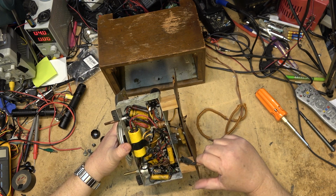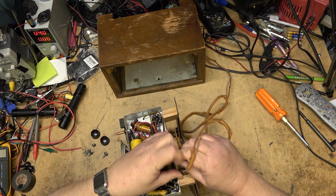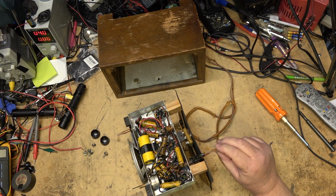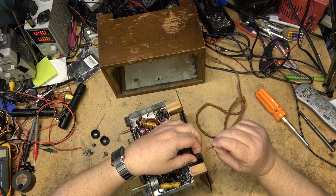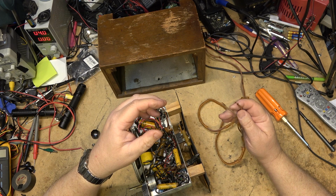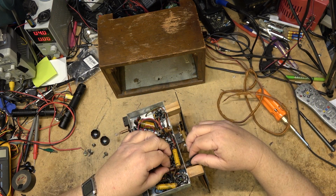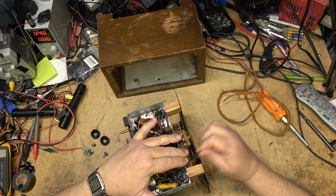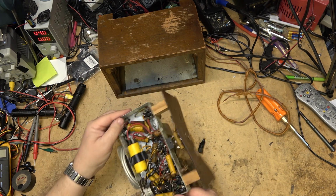Looks like someone's already replaced this power cord once. This is not the original cord. It's been tacked on here with some black tape. We're going to remove this first. This power cord is going to definitely be replaced, but as I say, this is not the original cord. Well, look at that. They didn't even solder it on. They just tied this cloth wrap cord on. The original cord actually was probably better than the one that they put on, whoever put that on. But we will definitely deal with the power cord while we are at it.